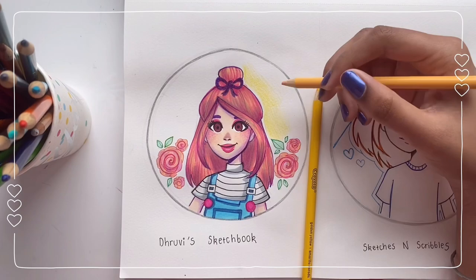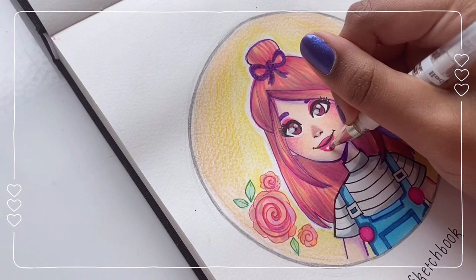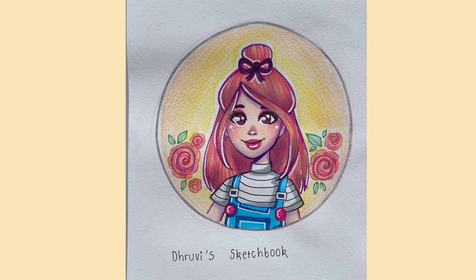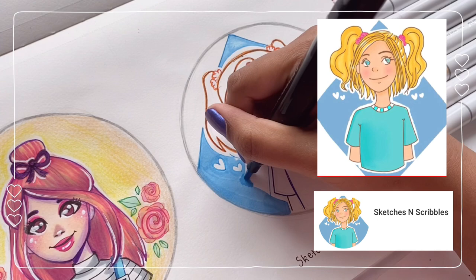I used some pink pencil just to add some shading too. Then I randomly decided to color in the background with a yellow and peachy color — I thought it might make things more happy and positive, almost like the sun is shining behind her, and I do like how that looks. It was a very last-minute decision. Now going in with the white gel pen highlights and adding those final touches. We're finishing up with this drawing — I really hope you like it, let me know your thoughts down in the comments!